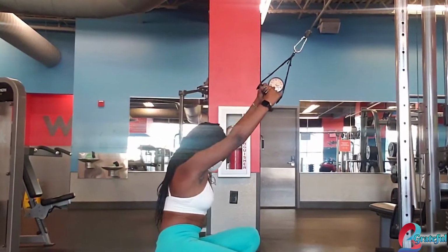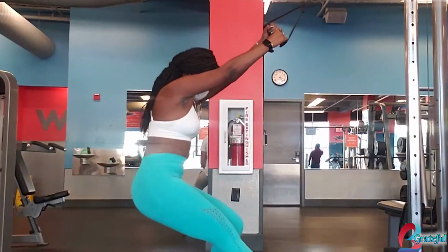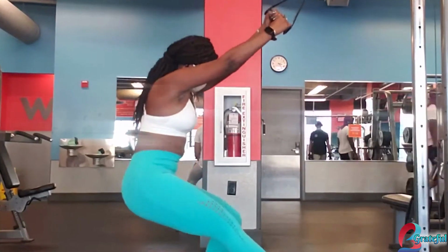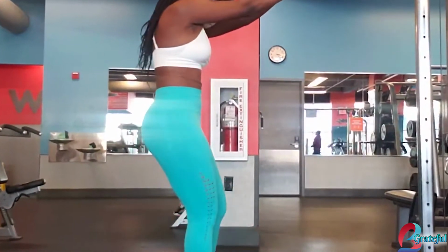The amount of weights that you use is up to you. I try to go as low as possible with the number of weights that I use so that it's really challenging for me. Hence why I'm only doing 5 reps instead of a whole lot.